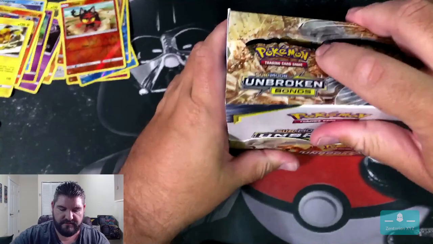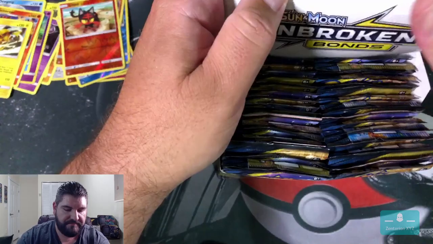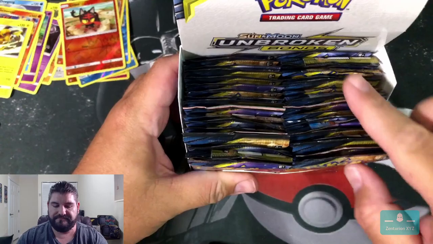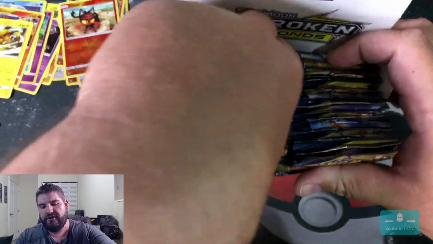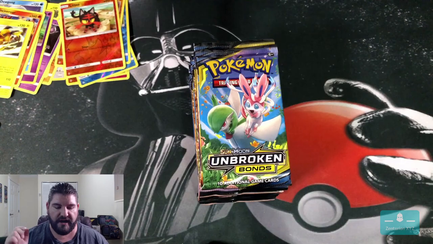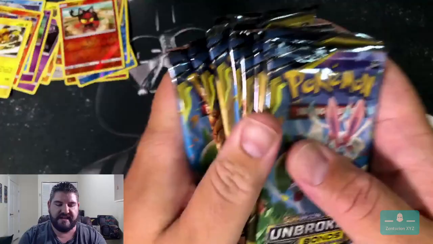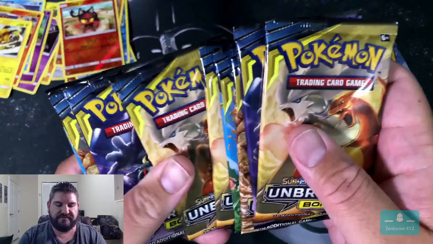Alrighty. Making some progress here with the opening. Last time we started, let's not mess up any cards here. Last time we started on this side here, in the front. This time we are going to start here, and I'm going to go through all of those in this video. We're going to leave the other half for the next video, which I will be filming tomorrow. All right. We have 18 packs right there.